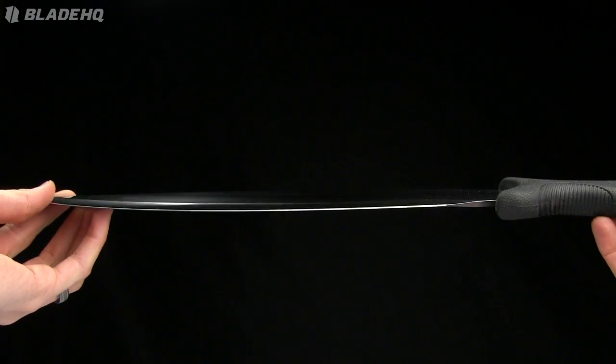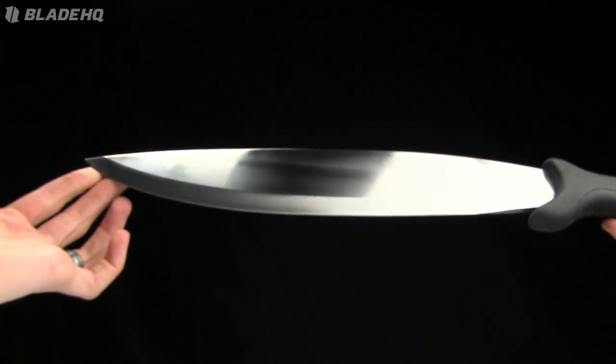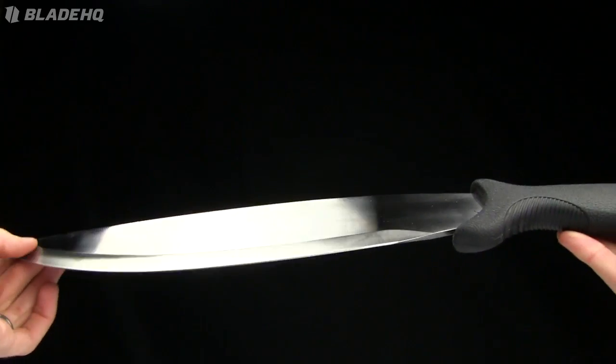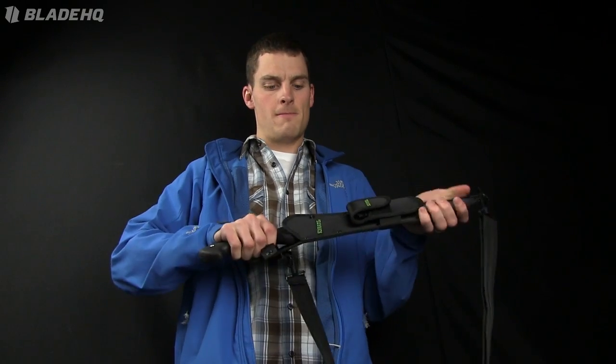Today on BladeHQ.com, we're taking a look at the Schrade Bolo Machete. Super large fixed blade. The overall length on it is 20 inches, and it does not fit completely in my screen. So you will get sections of this blade at a time, and then I'll give you some larger shots here to get an idea of how large this blade actually is.